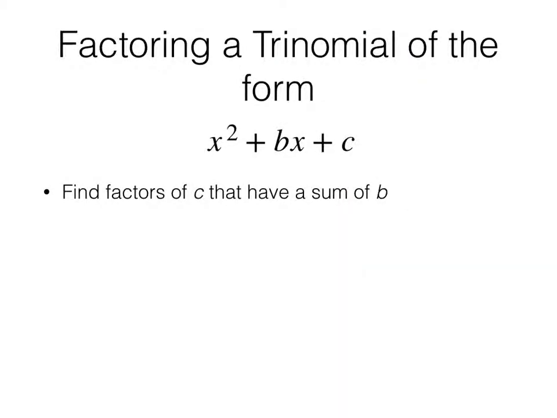Okay, when we're doing factoring, we're taking a trinomial like the one you see here with the b and the c. Okay, x squared plus bx plus c. We are taking that and we're writing it as the product of two binomials. That's what we're doing. In order to factor, you're going to take it and you're going to write it as the product of two binomials. So it's like FOIL but backwards. That's why I like to call it Jeopardy math.